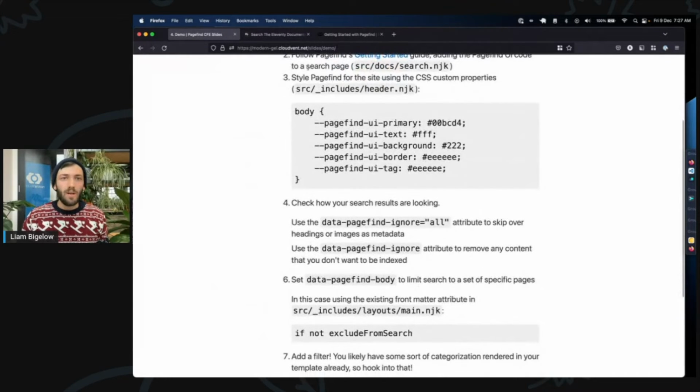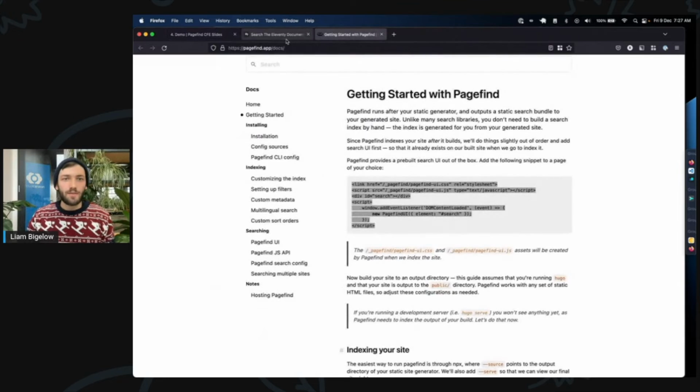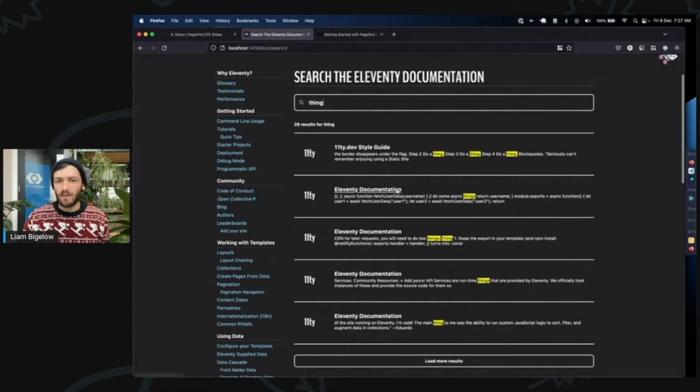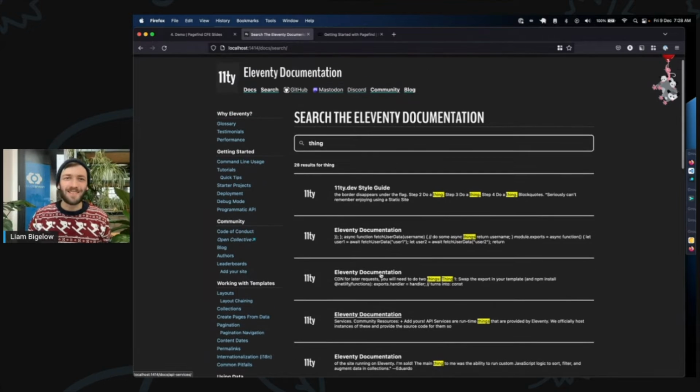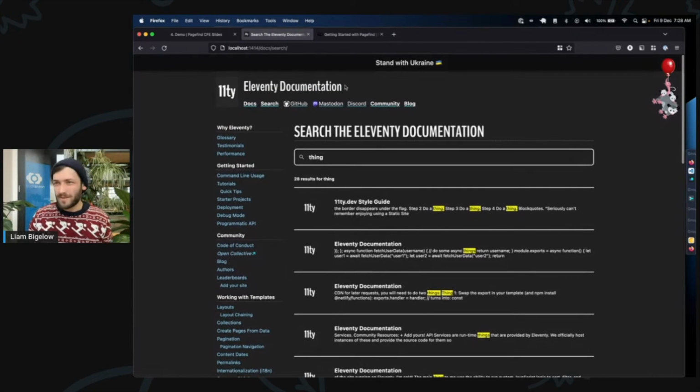So we have some issues on our search results. So one you can see is that a lot of these have the title Eleventy documentation. And that's because of the way PageFind pulls titles. And I'd say because of a quirk on the Eleventy site, every page has an H1 at the top here that says Eleventy documentation, and PageFind uses H1s for its titles. There's a few ways that we could tackle this. We could specifically tag the other H1 as our metadata, or we could ignore this top H1.